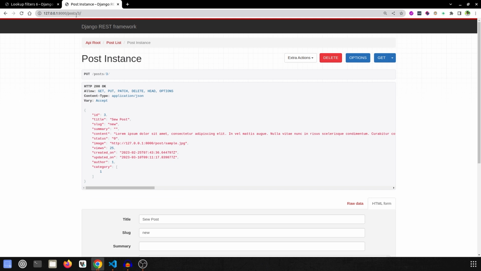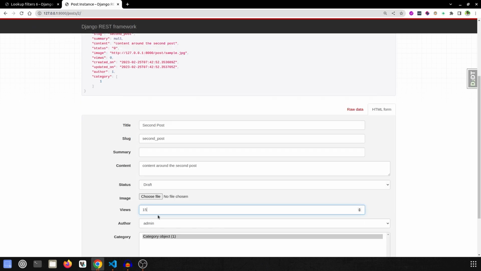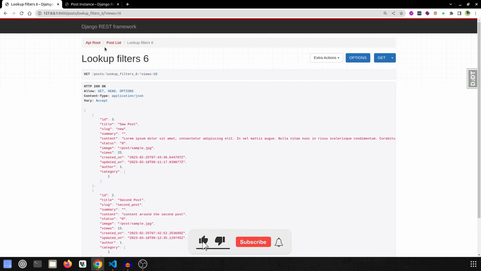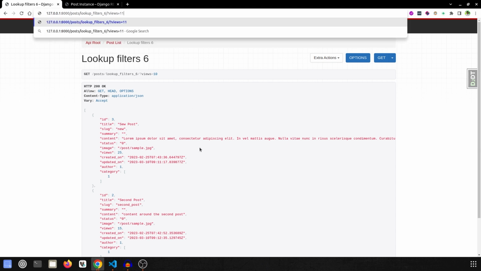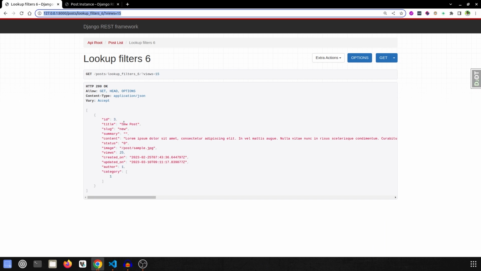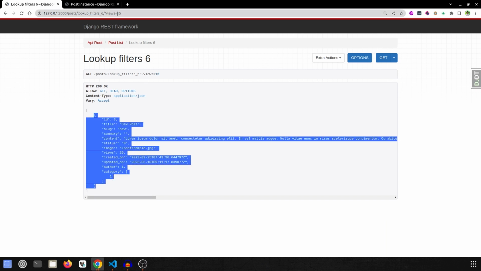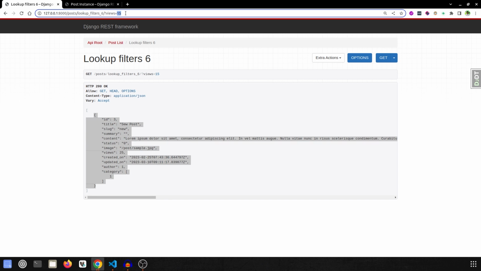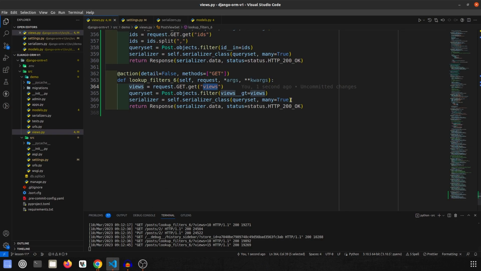So if we change it to say 15, we should get this as well because it is more than 10. That is right, correct. And say if we want all the views which are greater than 15, it returns only 1. Now say if you want to compare all the views that are equal to or greater than 15, then we will have to change the query. So we will do that now.